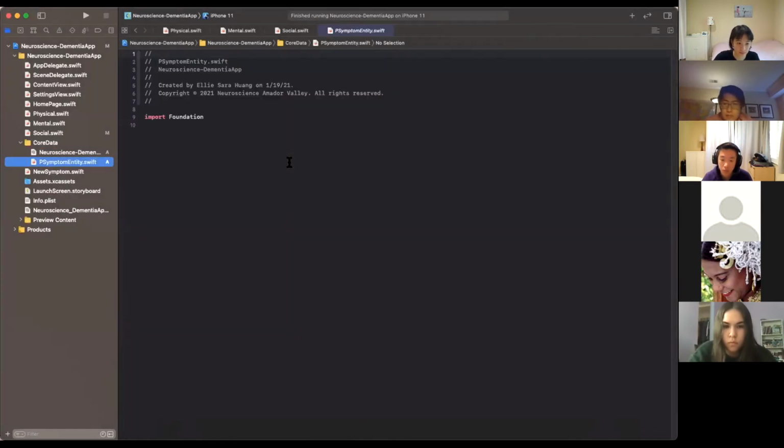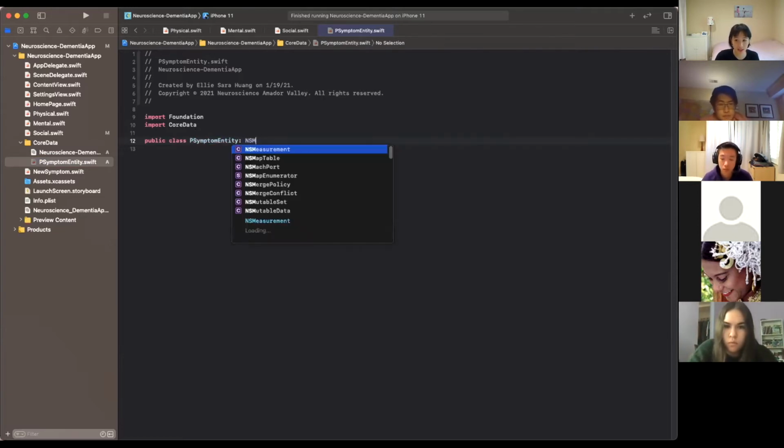It'll just be a Swift file, so we're going to be importing CoreData. It's kind of long, so I will be copying and pasting this from the side and have the code on the side for reference. But basically, the first thing that we need to do is make sure that the class name is the same as the file name.